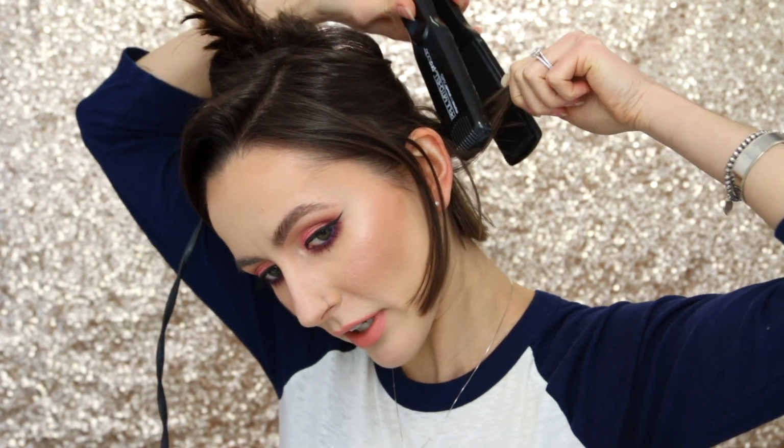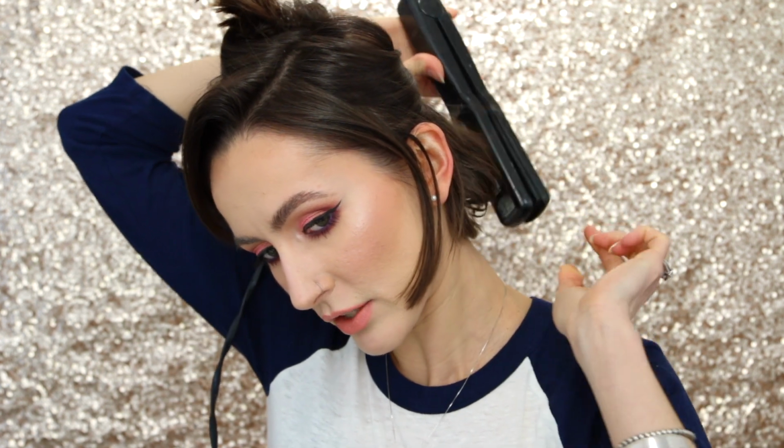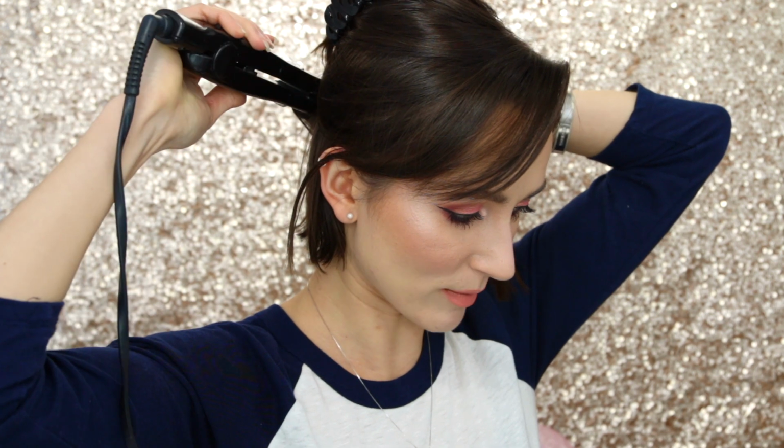When it's ready, the light will start blinking. So I'm going to start over here, and I'm going to take bigger pieces here because there's not much hair to curl in general, and it's mostly working on the ends. So we want to give a little something to the ends. So they're not super straight, but it's going to create some texture. And I'm going to keep rotating, so this one's going towards my face. And also a little bit of fluff and texture. And I'm pretty much doing this in like 4 sections. There's no right or wrong with how much hair I'm taking.